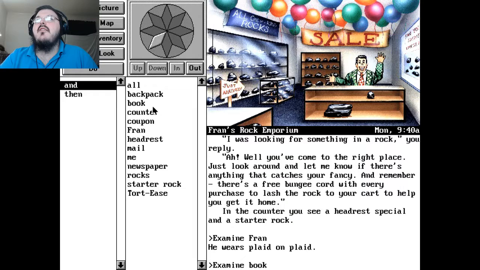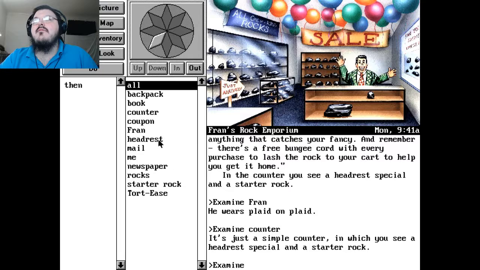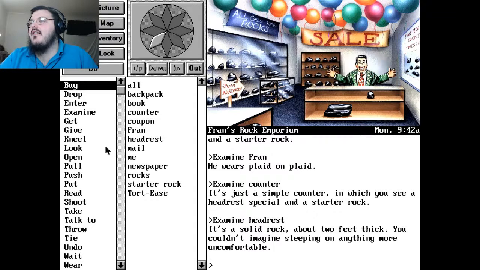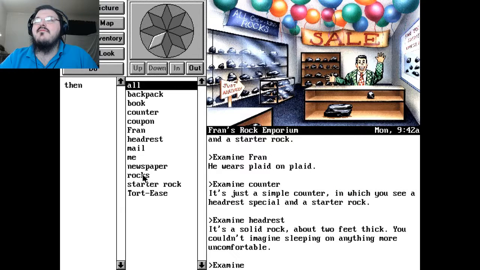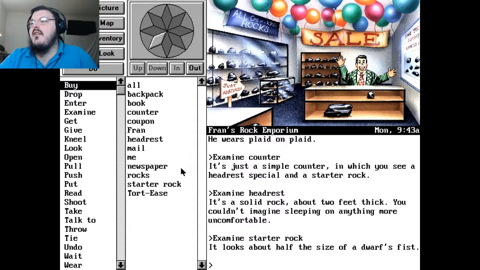Examine the counter. This is just a simple counter in which you see a headrest special and a starter rock. Check out that headrest. It's a solid rock about 2 feet thick. You couldn't imagine sleeping on anything more uncomfortable. Examine the starter rock. Looks about half the size of a dwarf's fist.